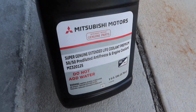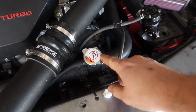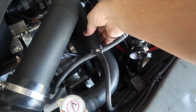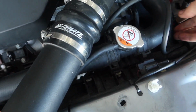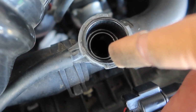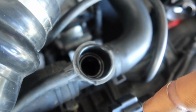That way I don't have to worry about putting in the wrong stuff. Now as a pointer, you want to make sure you don't pour in too fast, because it needs to fill through this whole line. What you can do too is sit here and squeeze this line. That's going to help get rid of any bubbles. So basically at the end of it, you're going to want to just barely see the fluid at the top of what this tube would be. So that's what we're aiming for.